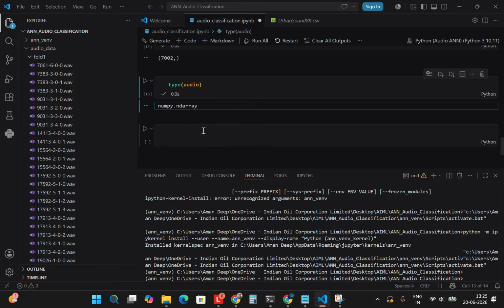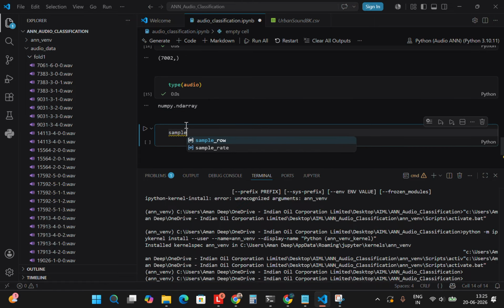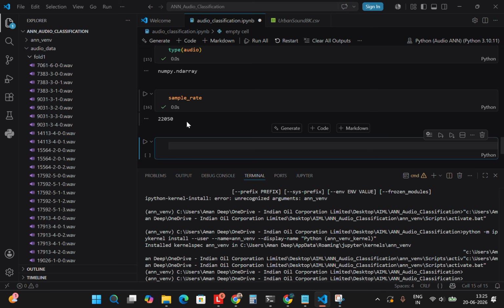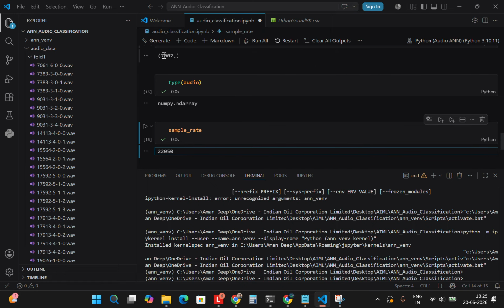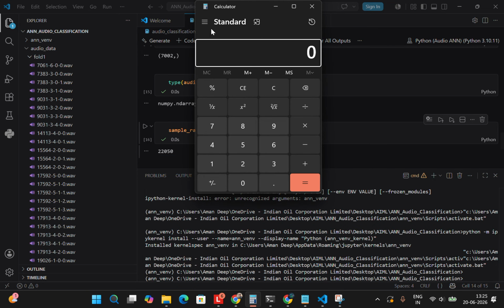And let us see what my sample rate is. Sample rate is 22050. So this means that in 1 second 22050 samples were taken. So if the size is 7002 and 22050 samples per second, then the length of the audio divided by it will give me how many seconds of audio is there.